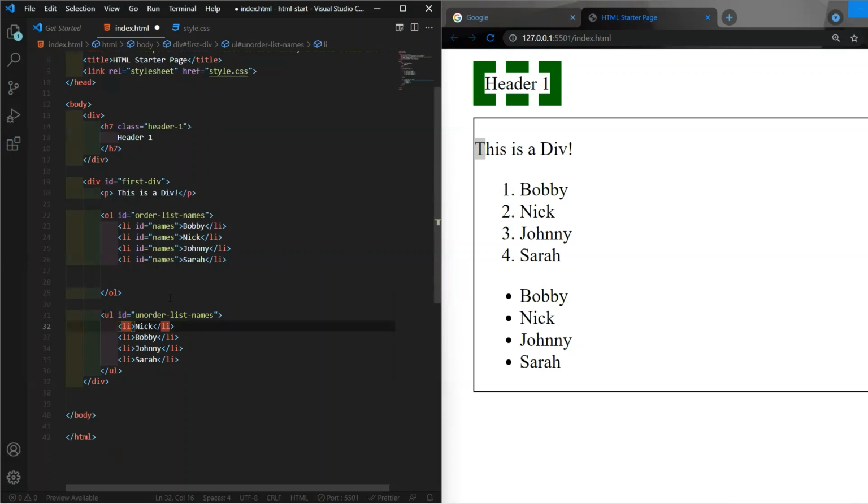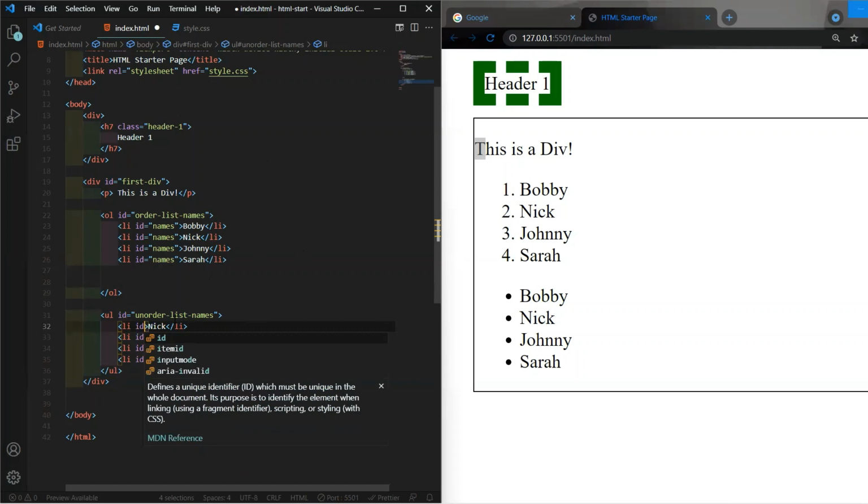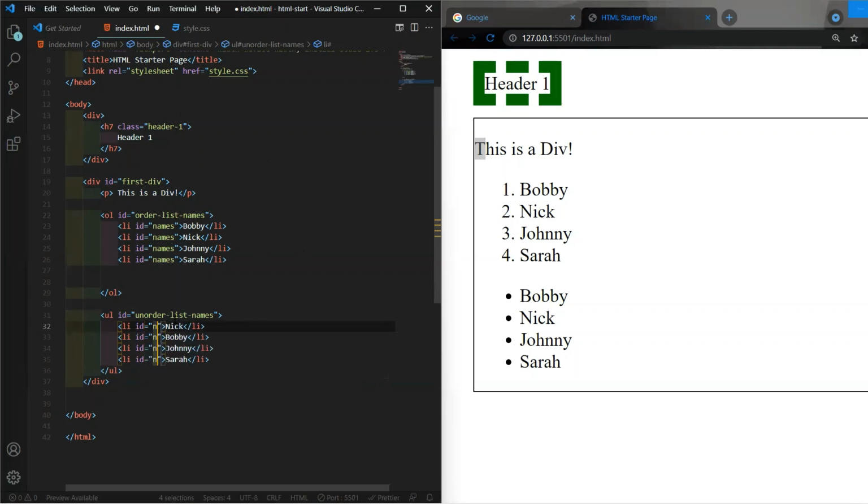So if you press Control Alt, and I'm already clicked on this line, and then I hit the down arrow, it'll do the same thing, except you can just do it with the down arrow. It's a lot easier if everything's in a row like this. If you're using Alt and then clicking, those are normally going to be out of place and not in a straight row. So again, we'll put these ID names as well, because maybe I want to put the same style on. Again, it all depends on what you're trying to accomplish.